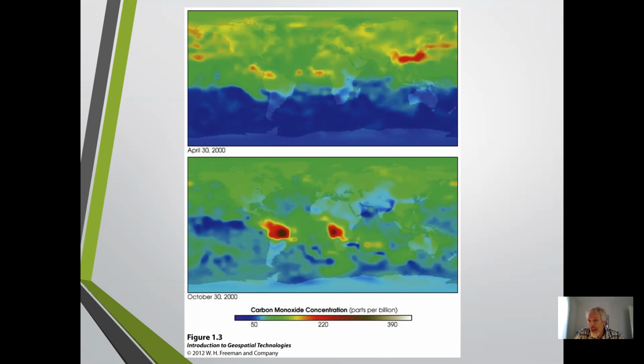And what we're looking at, where those blobs of red are right there, this is where the equator is coming through. And so primarily what we're looking at, this is the rainforest. And the rainforests are being extensively burned right now in these areas. And what that's doing is releasing huge amounts of carbon and carbon monoxide. And primarily it's being done for what they call slash and burn agriculture.